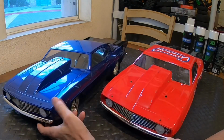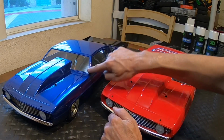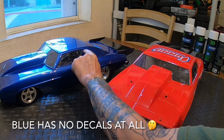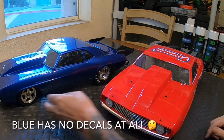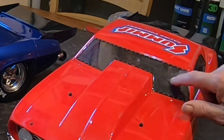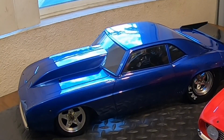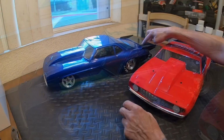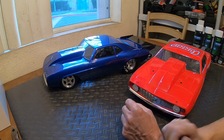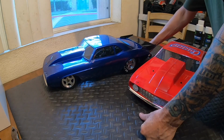Let me get this window closed. I noticed with the blue one, there's no window trim like this. And I thought the blue one had window trim, but I don't see any window trim around any of the windows. So this one looks more like a streetcar version, having the little dots on the window, like it's Lexan and screwed in. This looks like a real car that somebody modified. The other thing I notice is that the rear wing on this one has got a raised spot, but it's off to the side, not in the center like my first one. Don't know why that is, but you just got to admire the looks of these things.